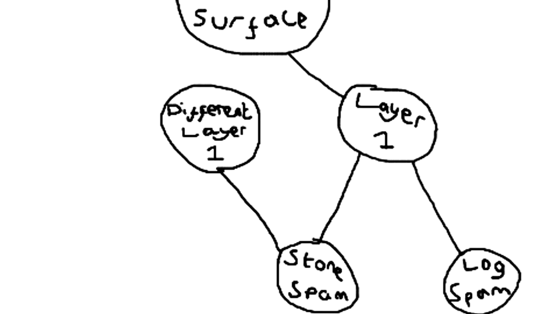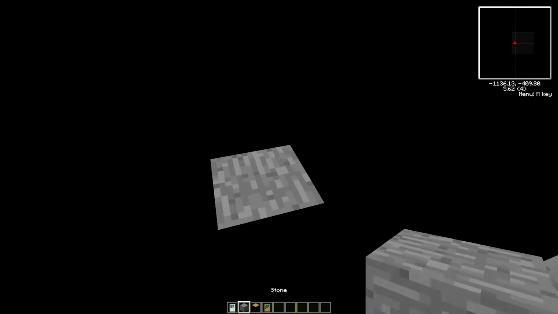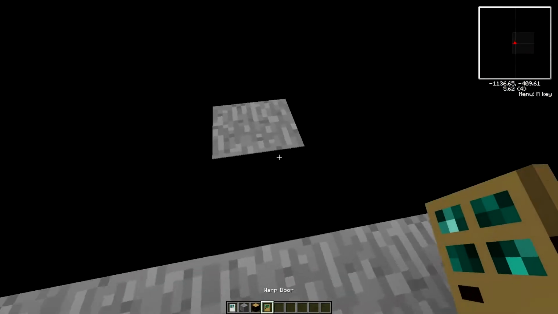Now I went to stone spam and I went up through a different warp door, so that went to a different layer 1, and basically we had another layer 1. So there are 2 different layer 1s now, so I could either go back to the surface through another warp door I would place in layer 1, or go back through stone spam and back to the original layer 1 that I'm about to show you in the next clip, and back up to the surface. Hope that helped. But if you understand, I congratulate you very much, sir, madam.